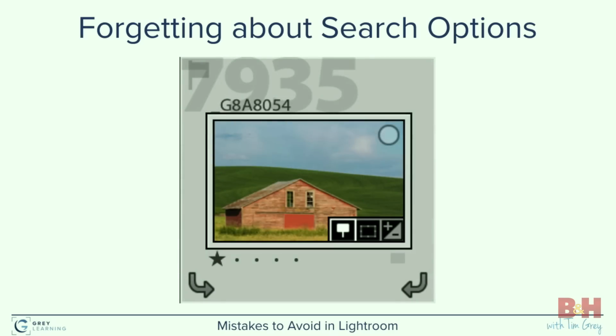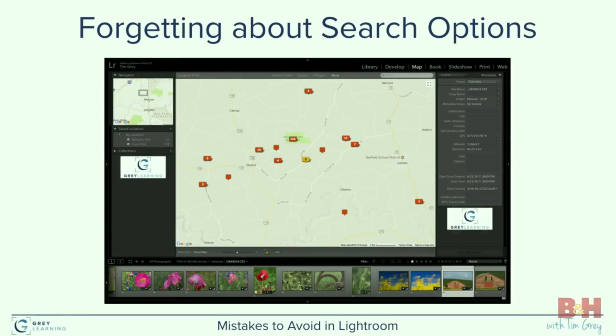Searching for images based on map location. So we have all these various badges. At the bottom right of the thumbnail, we have some badges that indicate that certain things have been done to this image. That leftmost badge sort of looks like a push pin, because it's basically a push pin from the map. And that is a badge that says there are GPS coordinates embedded in the metadata for this photo. Even better, I can click on that little badge, that push pin, to be taken directly to the map to view where that image was captured.